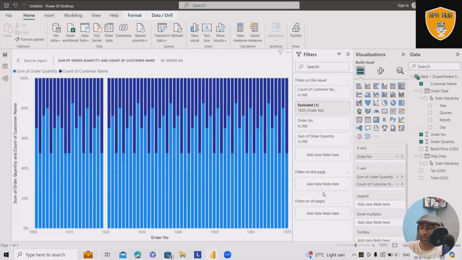If you want to see the filter, here we can see the exclude filter is applied. Include and exclude is nothing but applying a filter based on our requirement for the data to be displayed. So this is how we can apply include and exclude in Power BI.